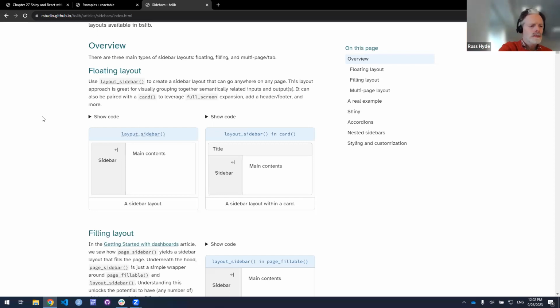So bslib, given that it's adding more and more features, is becoming such that the vast majority of anything you want to do in a dashboard, you can do with bslib as your styling. Sticking to tools like that is maybe a little better than branching out into something where you'd have to learn a whole new set of UI functions and update functions to use within a Shiny project.